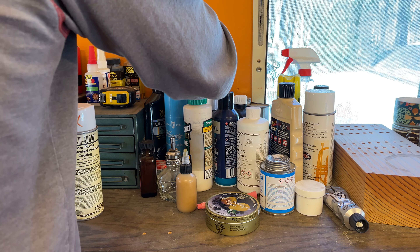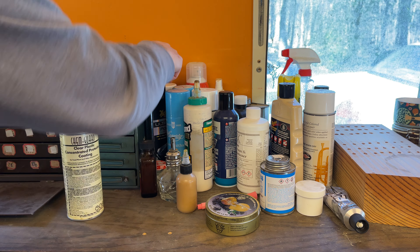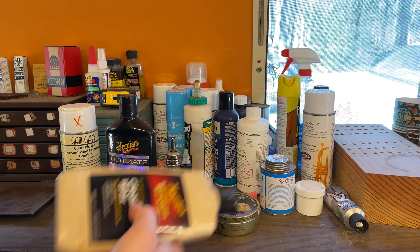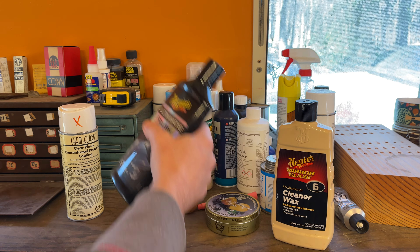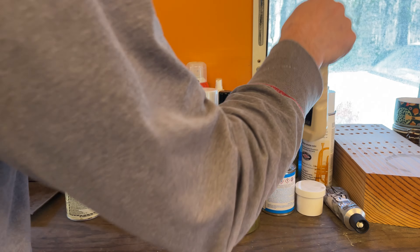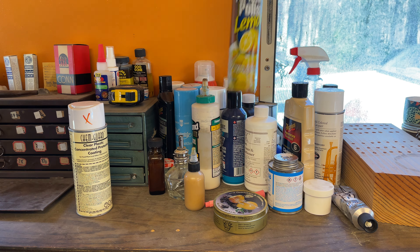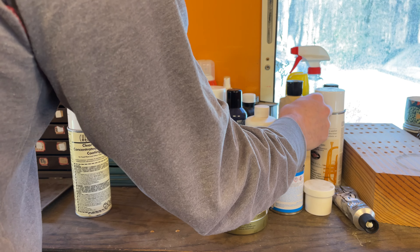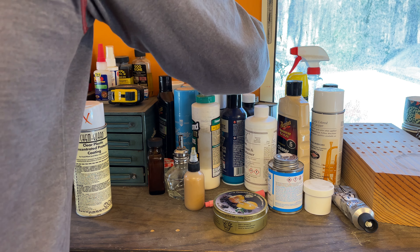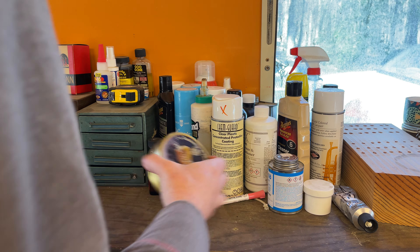Got some thinner for my contact cement — you will need that. Tarnex I use every once in a while. More lacquer. Scotch guard — someone told me to try that on pads, but it's still here years later. This cleaner wax and polish is kind of cool. You can use that sometimes if you get a foggy spot in lacquer from it being dried out or maybe someone tried to use a cleaner on it that didn't work well. That can kind of bring shine back to lacquer. Some people do that with furniture polish, but I've found this stuff lasts a long time and does a good job.